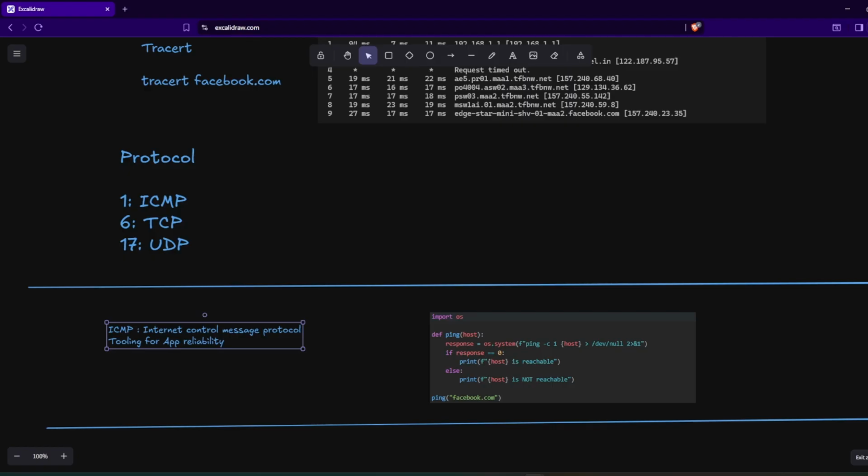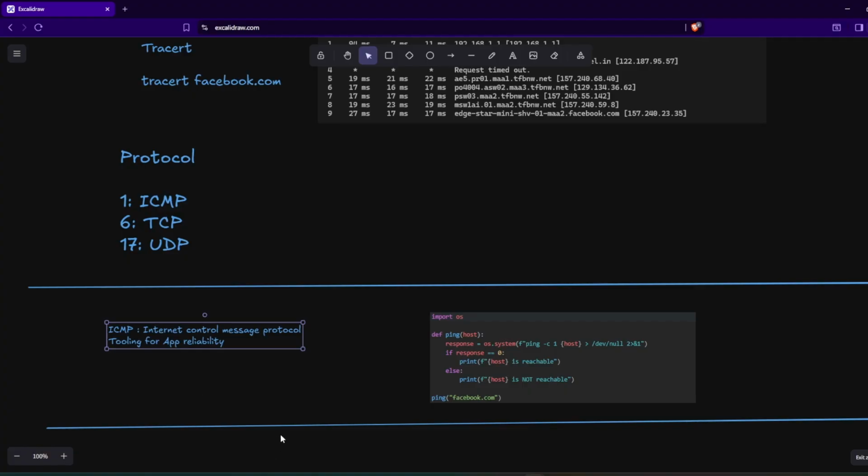ICMP is one of the better alternatives to using a TCP connection just for checking connectivity or a ping request. Now let's explore a question: when we see something like destination unreachable, does our client, like a C sharp HTTP client, send ICMP packets?